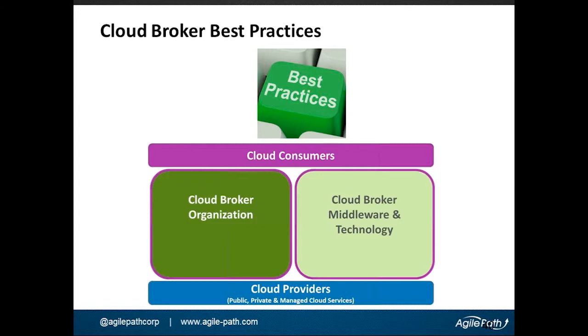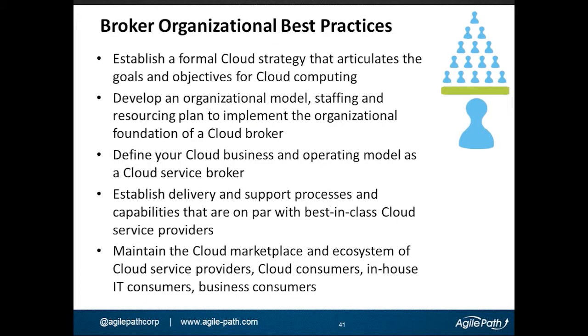So that's the technical reference model discussion of the cloud broker reference model. Now what I'd like to do is present some best practice considerations for each of these areas. First, on the organizational side, it's important to formally define your cloud strategy that articulates the goals, the objectives, the payback and ROI for your cloud computing strategy. Too many organizations jump into looking at vendor tools, broker tools. They start consuming cloud services without really having a business-oriented cloud strategy that articulates the strategic objectives, the goals, the business case, et cetera. So please take some time to do that.